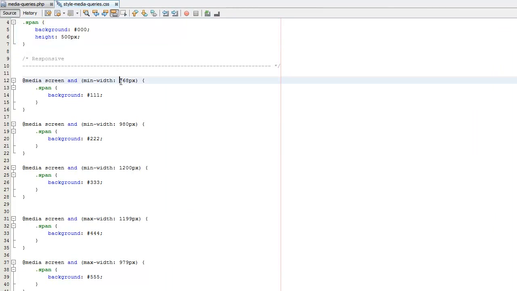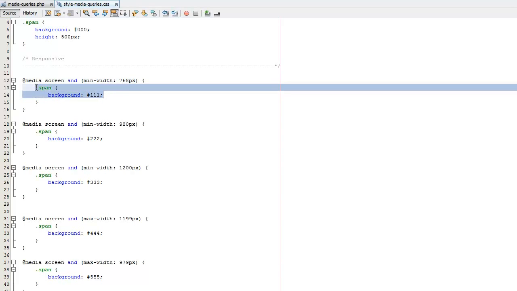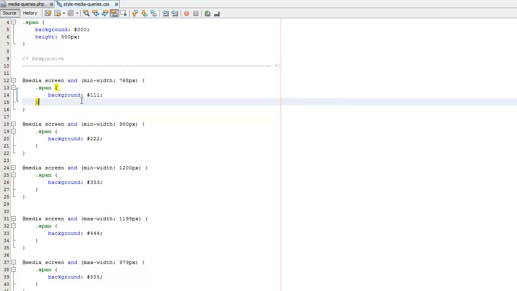When you're targeting the width, we're obviously targeting pixel width. You can target a min width, and you can also target a max width. The difference between the two is that this target says that the screen has to be at least 768 pixels wide. So if the screen is bigger than 768 pixels wide, then this style will get applied. If it's less than that, then it won't, and that goes on to infinity.